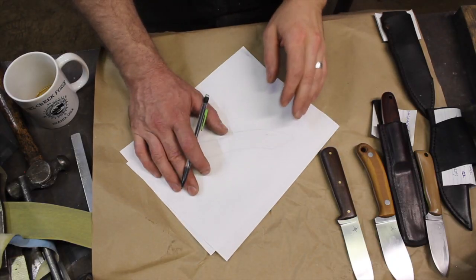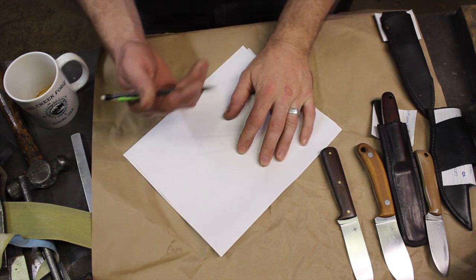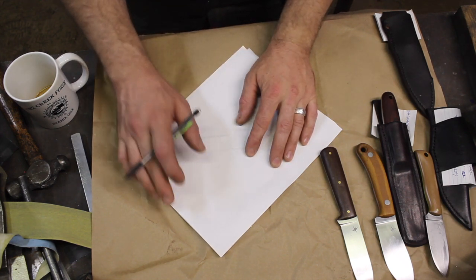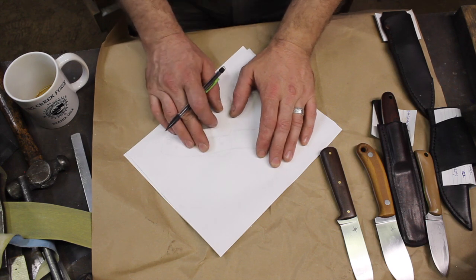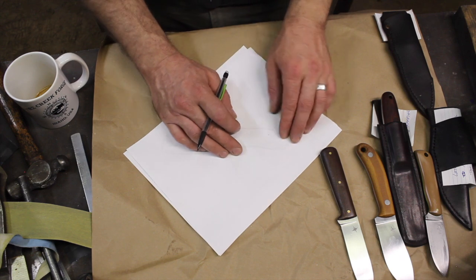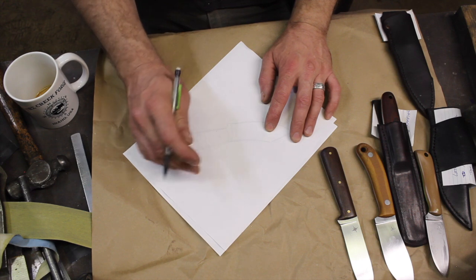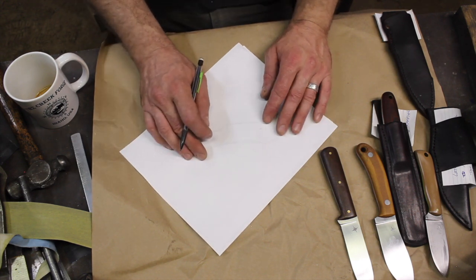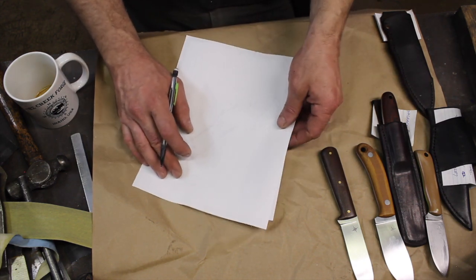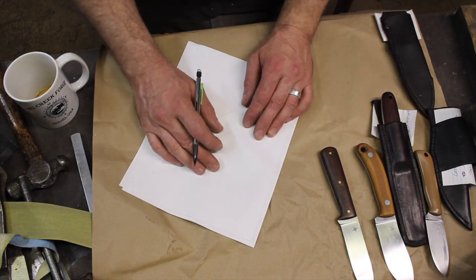So when I'm sketching out a knife, I do it by eye, I do it by feel, because for me, this is the very artistic side of the discipline, as it were. And so rarely do I start with specific dimensions unless I need to for a specific project. I don't get the ruler out first and mark off blade length and things like that. I will sometimes if that's called for, but generally speaking, if I want to just design a knife that I think is gonna be really neat and useful, I'll just start with a blank sheet of paper and start sketching.